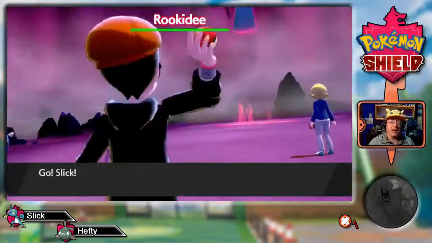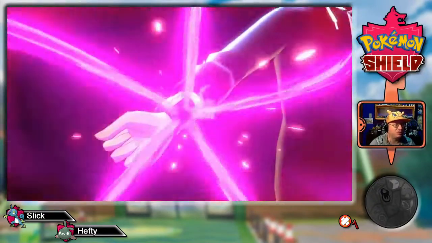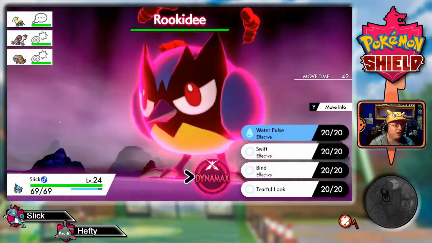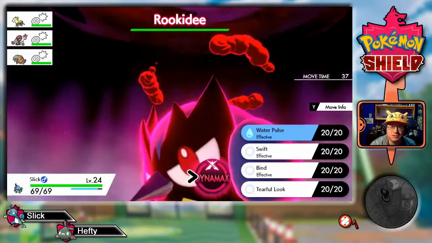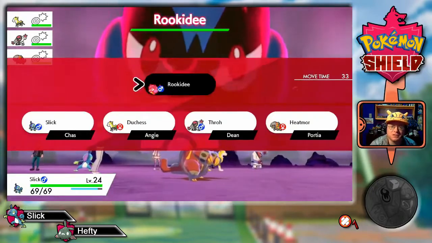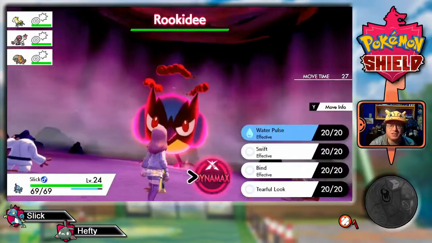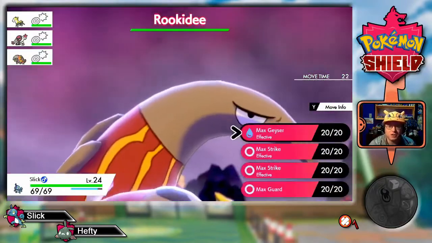These things are loud. Alright, question is, which of us will Dynamax? Looks like I'm ready to Dynamax. But do I get to? What level is this? Does it even show? Info. It doesn't even say a level, okay. So in that case, I'll just go to fight, just to keep me from fainting. I'm gonna Dynamax. And let's go with Max Geyser.